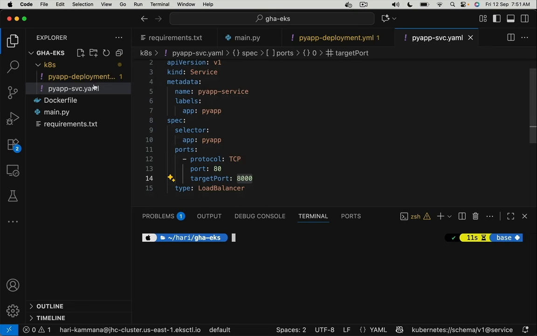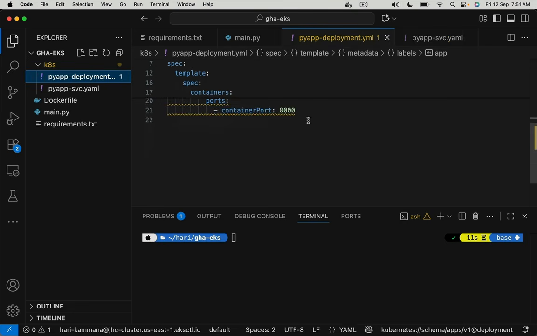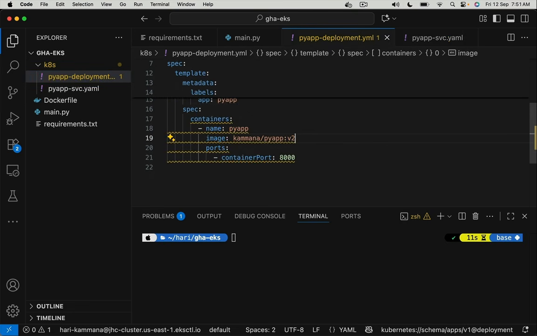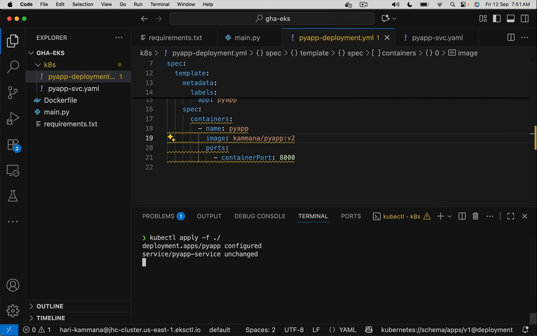Change it in deployment file, v2. cd into K8s folder. Now it has to use version v2.